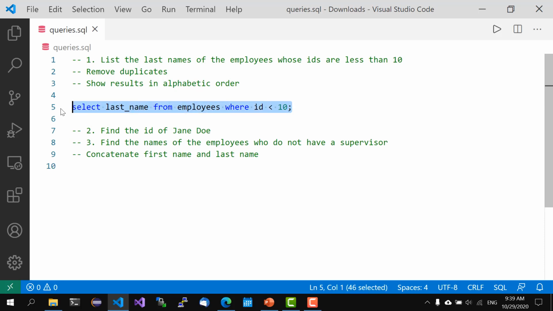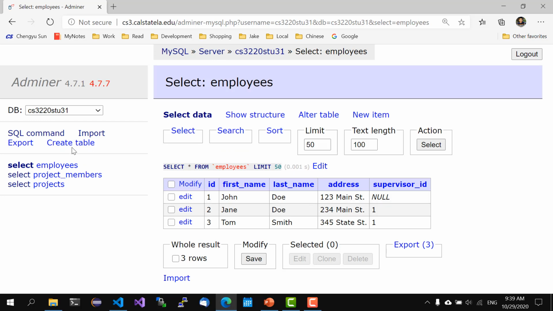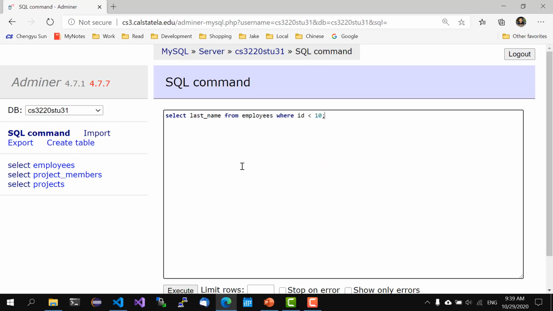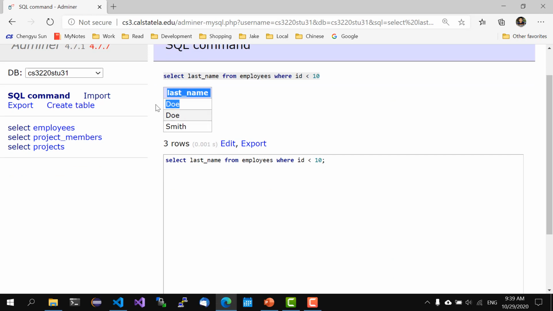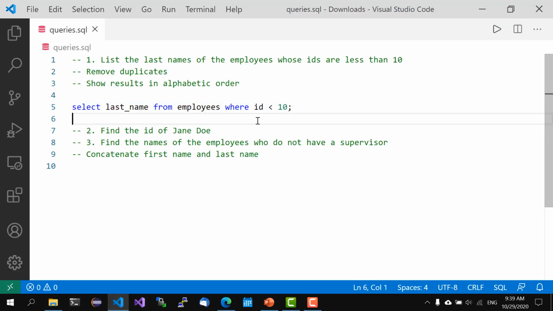And if we run this in here, it will give us Doe and Smith, which is what we want. This is a very simple query, but I want to use this one to talk about a couple of things.